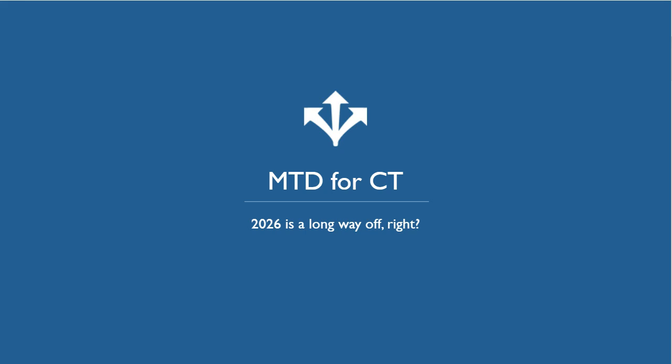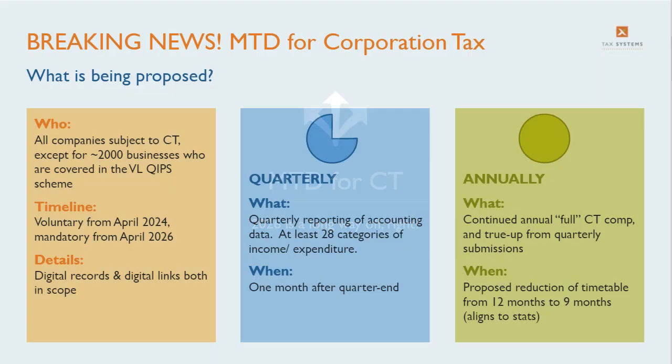And by the time that came to legislation and into practical use, Excel was added back in as a possible method. And therefore, what we're saying here may well change over the next couple of years, but this is certainly based off of what we can tell at the moment.